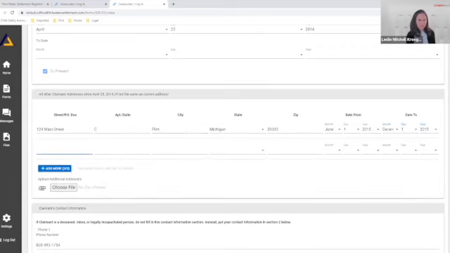Done. That easy. You can add up to 3 more. If you have multiple properties that you need to add, type it on a separate piece of paper. You can upload it here. Choose file.